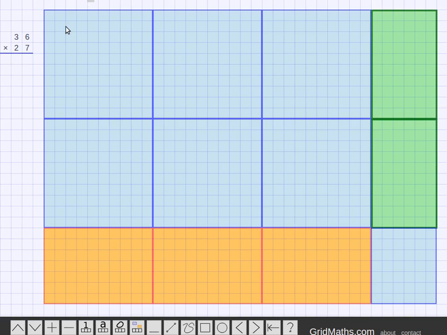So let's just have a look. Okay, so I'm just using this grid paper thing, which is Gridmaths, gridmaths.com if you want to use it yourself, but you could do this on squared paper. In fact, I just made gridmaths.com myself, so that if I ran out of grid paper, I could make these kinds of diagrams.